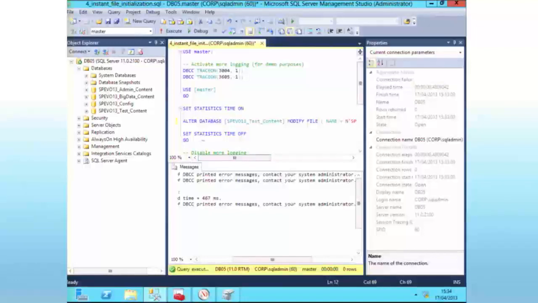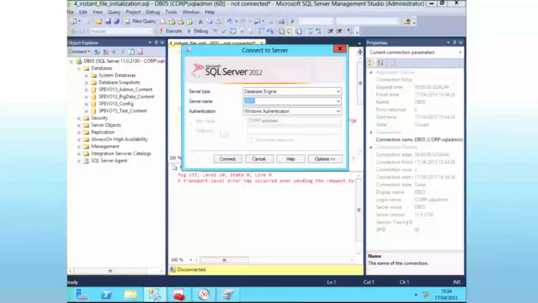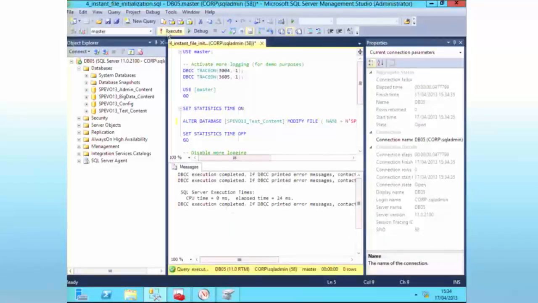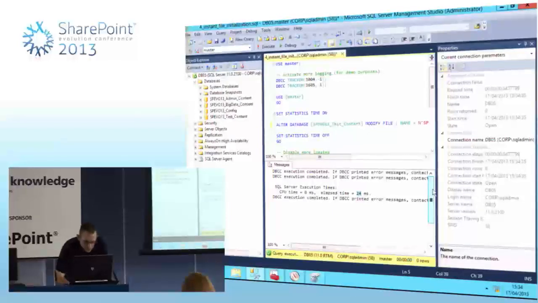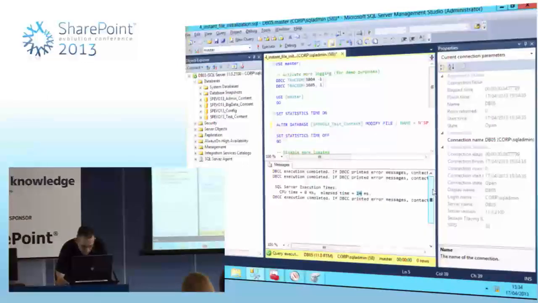Okay, let's do it again. So we had 467 milliseconds. And now it's 24 milliseconds, you see? And I only grew it by one gigabyte. So imagine how long it would take if you do this with 10 gigabytes. Okay, so that's instant file initialization.